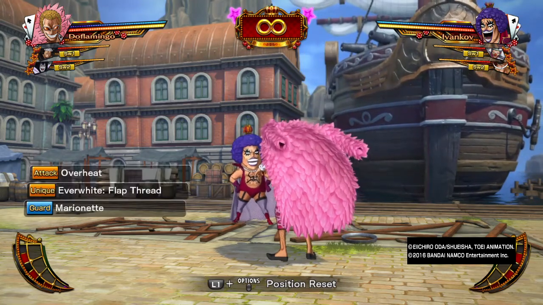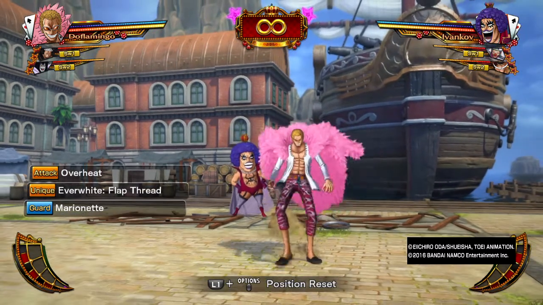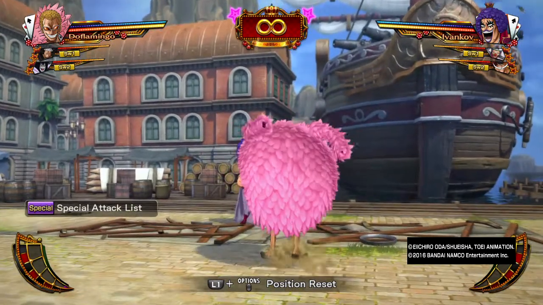For close range and far range, he doesn't really do a lot of good in close range combat, but from a distance and mid distance, you're just getting hit by stuff over and over and over again, and then if you're about to hit him, he runs away. And speaking of running away, we're going to move on to his special movement.